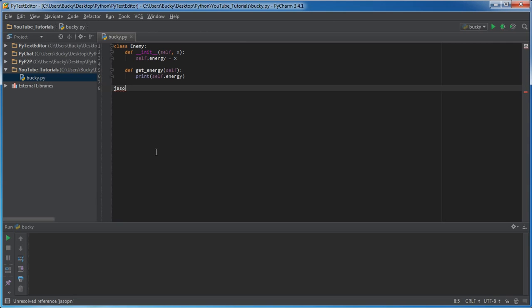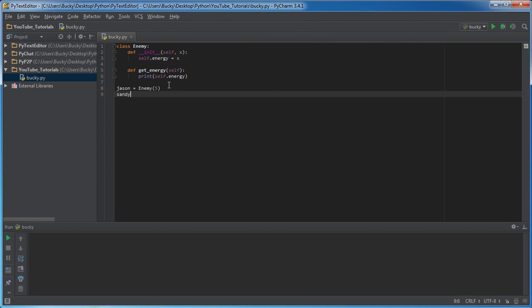I'll name one Jason because every person named Jason, it seems like, they're kind of evil. I don't want to say, maybe it's the movie, maybe I'm stereotyping, or maybe it's true. Who knows? So of course, we're going to create an object from the enemy class, and as soon as we create an object from here, we need to pass it in a value. Now this value is going to be thrown in x and is essentially going to be their energy level. So we'll say he has 5 energy. So now what this does is it creates a brand new object with 5 energy.